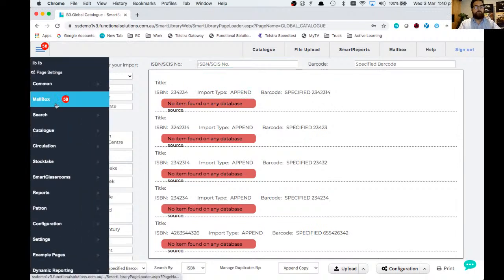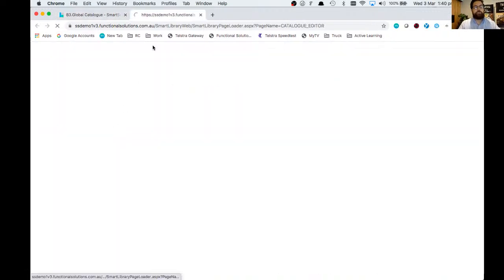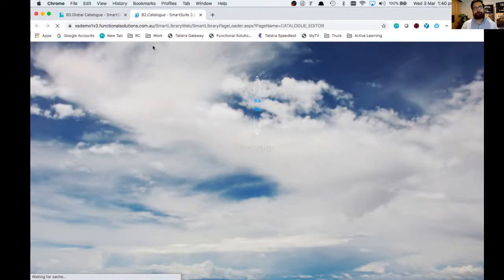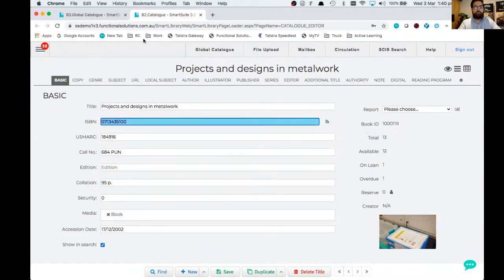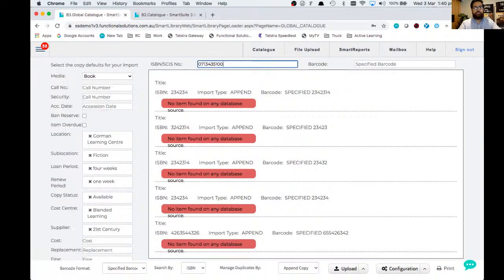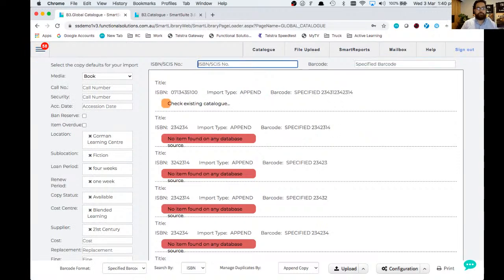Now what I'm going to do quickly is grab myself an ISBN just to show you what a successfully imported book looks like. Bear with me one moment. Okay, so I scan my ISBN, scan my barcode. The system has a bit of a think, and it does its thing. Here's a list of all of the books that I've now scanned from my pile. They should all be reading green and import complete.